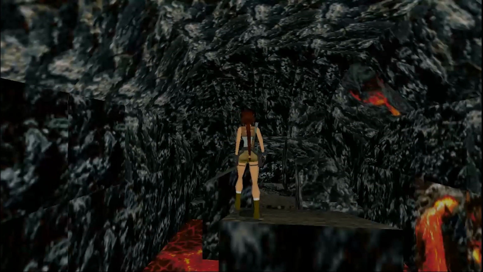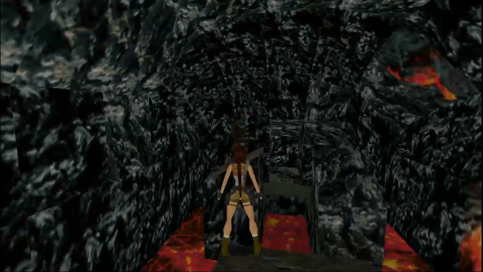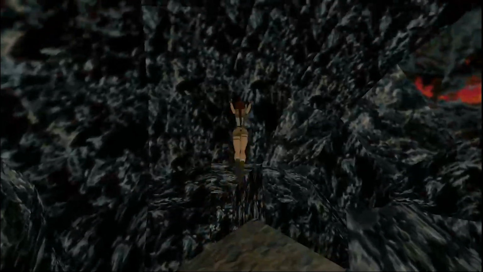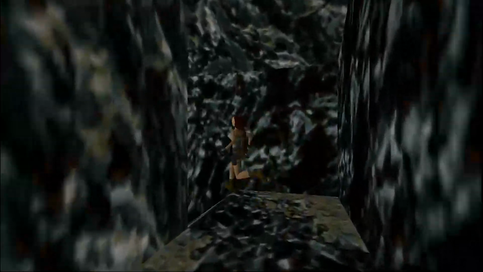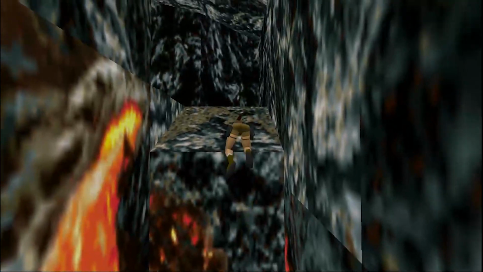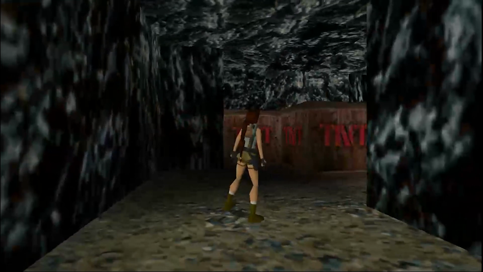So let me come over here. And jump over here, and then we jump over here, and we're across the river. Oh boy, oh boy. I almost fell in that lava hole. That would have been bad. It wouldn't have been bad. I would have been perfectly fine with it.